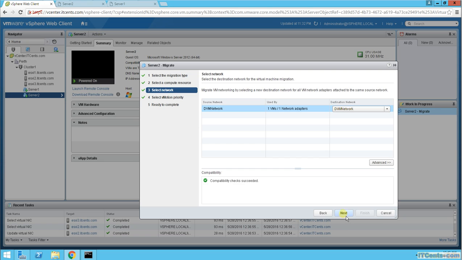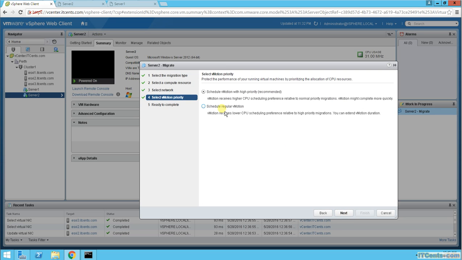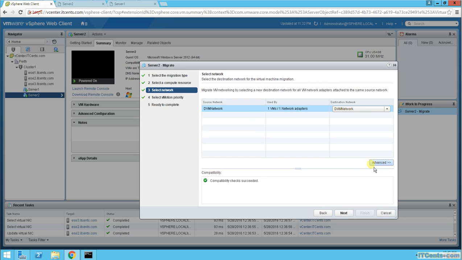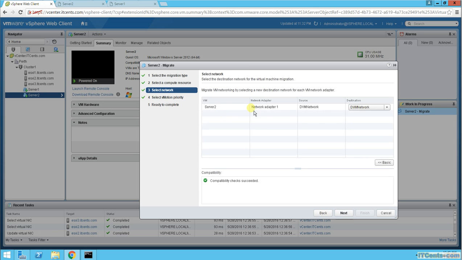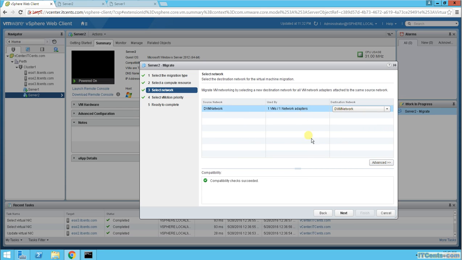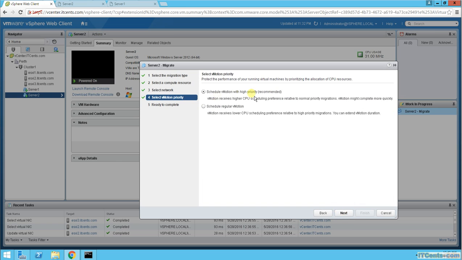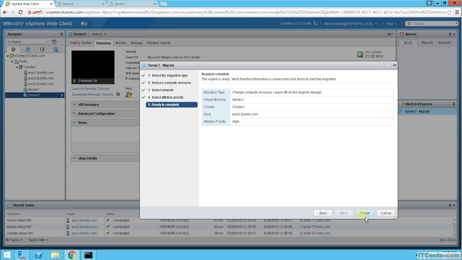And next, schedule with high priority. If you go to advanced, that's a basic one. Okay, so schedule with high priority and finish.